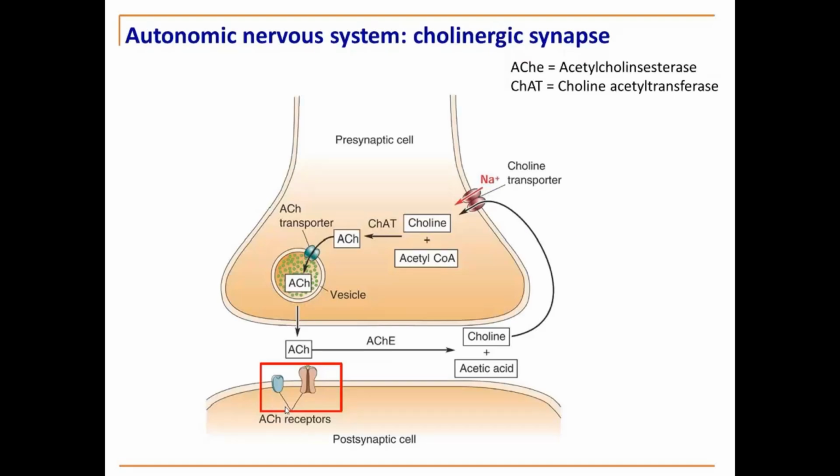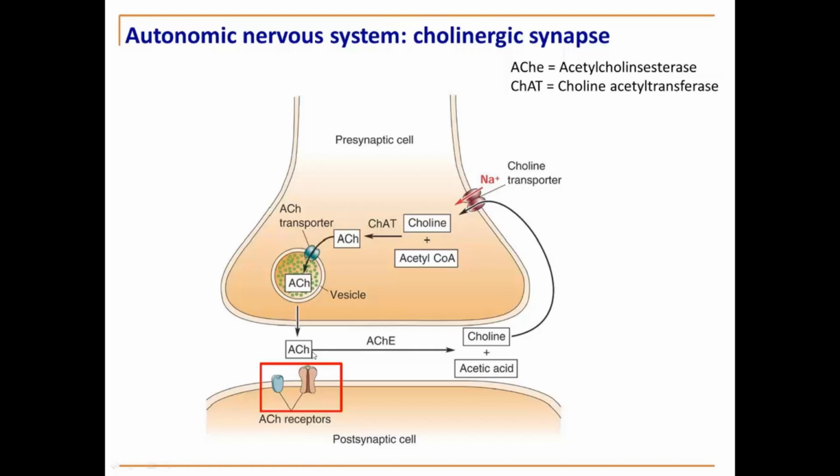But the first thing we really have to do is have a little look at the cholinergic synapse, because you need to have that information before you can move forwards and understand how it all works. So remember, we're at a cholinergic synapse, we get an action potential coming down. That action potential causes the release of acetylcholine from the synaptic vesicle into the synaptic cleft, where it binds to the acetylcholine receptor and goes on to have an effect in the postsynaptic cell.